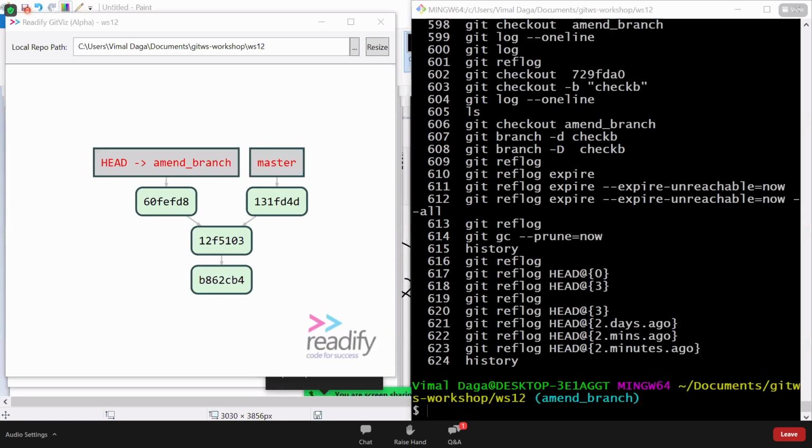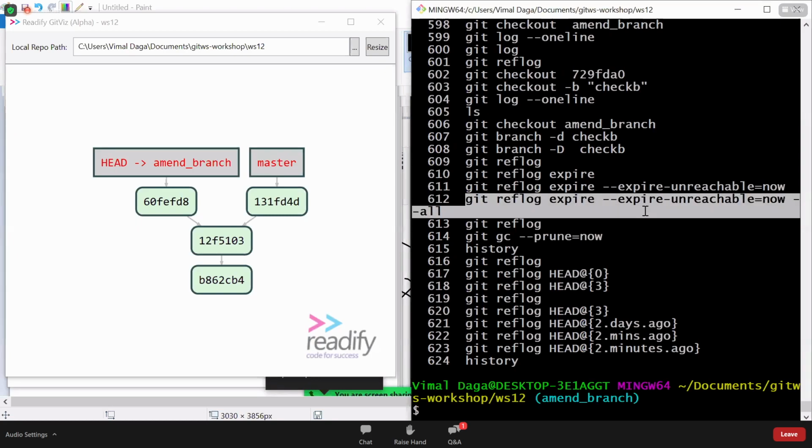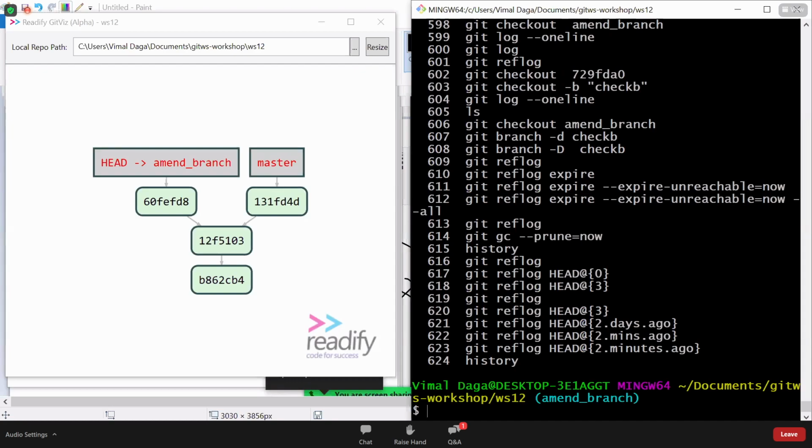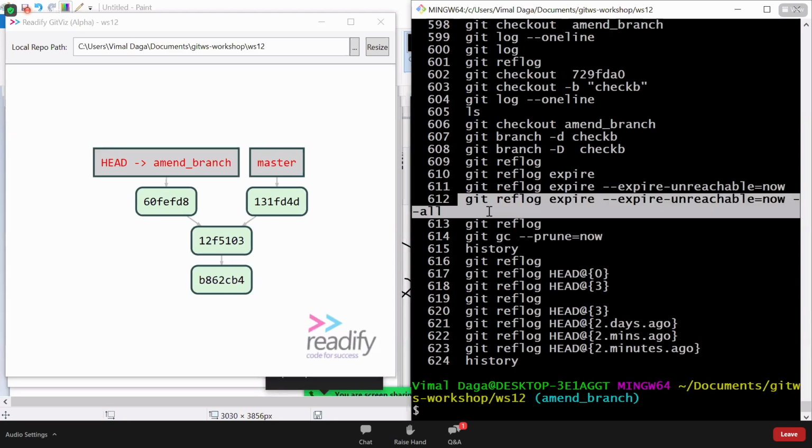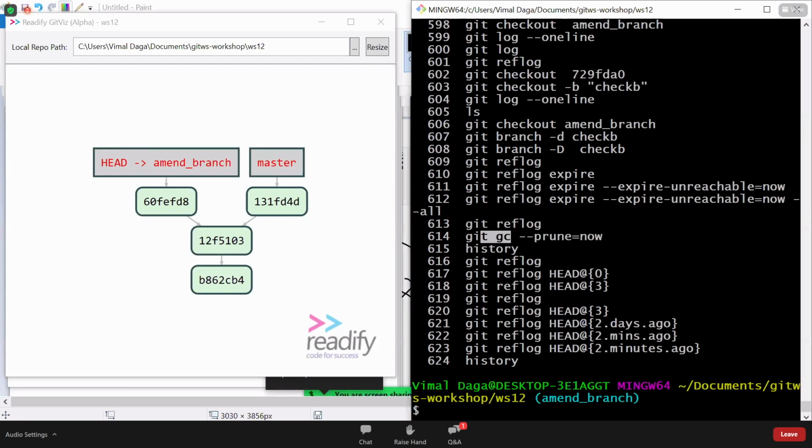So technically, guys, this one small confusion always happens, right? This reflog command is not removing anything from the commit area, I can say. This line is only removing the information from the reflog history. That these two or three nodes are expired and unreachable, but they're not removed from the commit history or the commit area. So for this, you have to use GC, garbage collector, to remove that part.